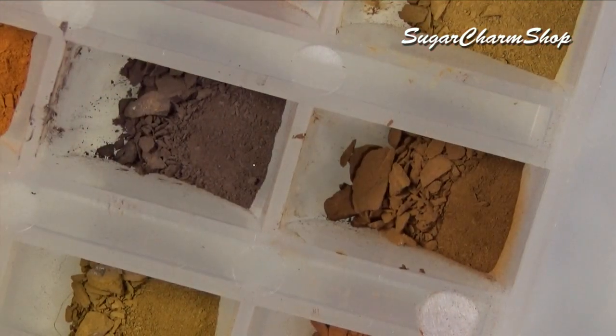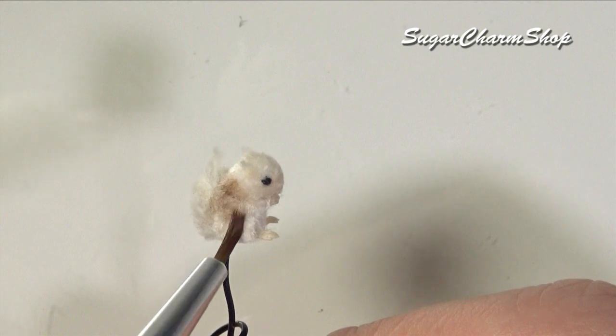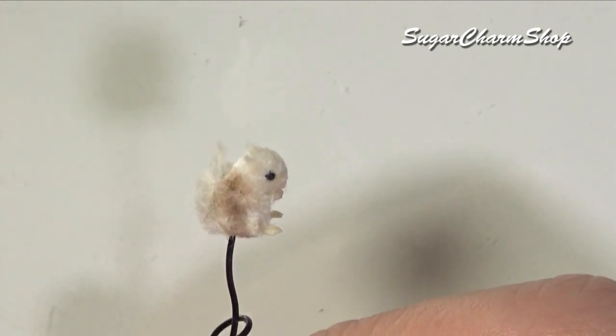Once you're done, you can add some shading. I first added some shading using soft pastels just to give the entire squirrel a base color, and I then went in with acrylic paint and added the rest of the details.